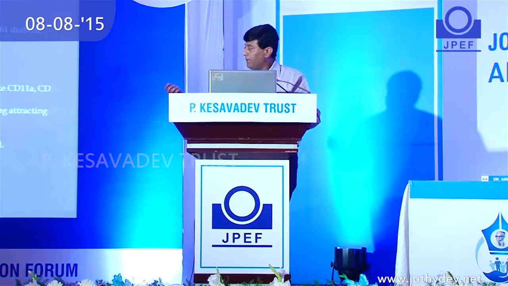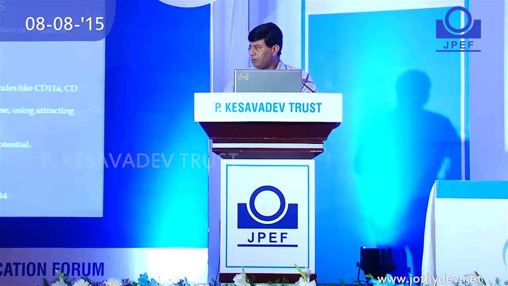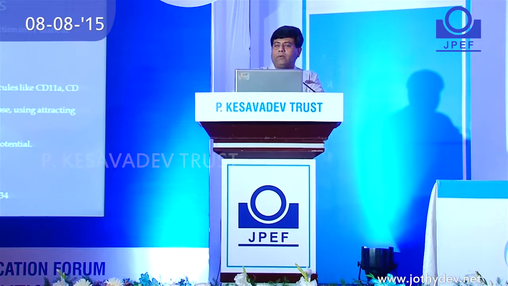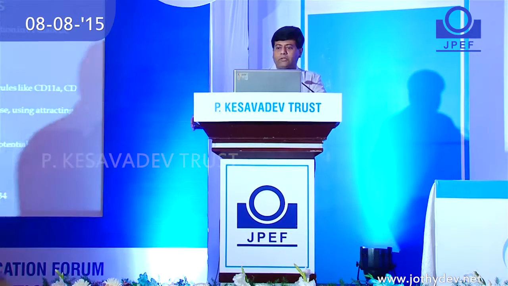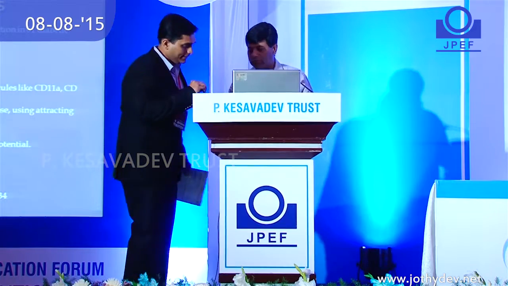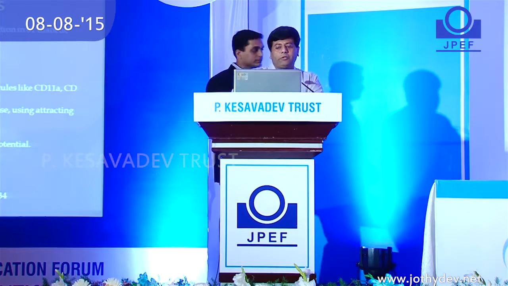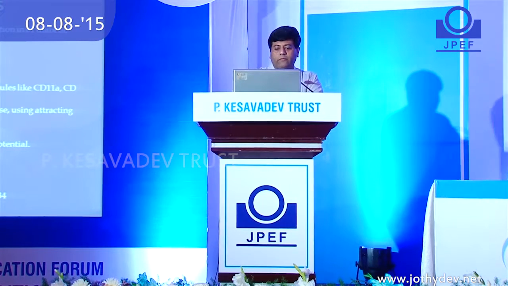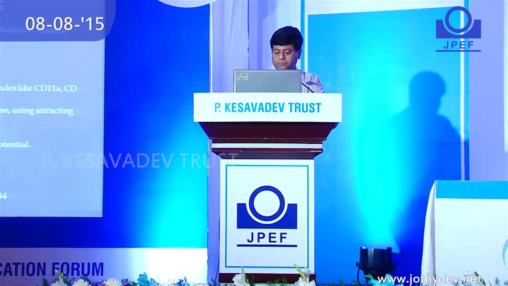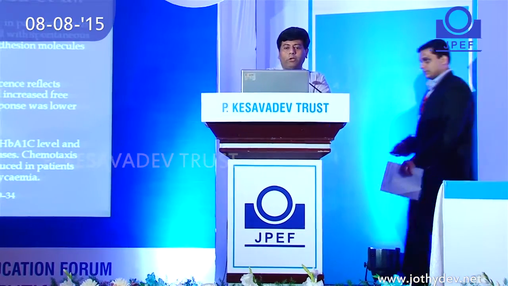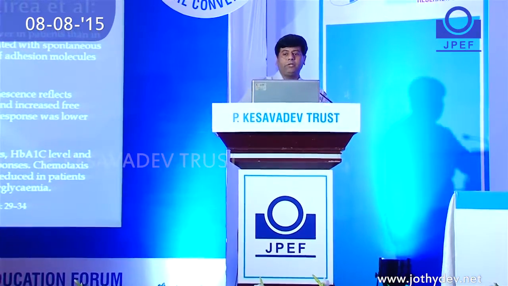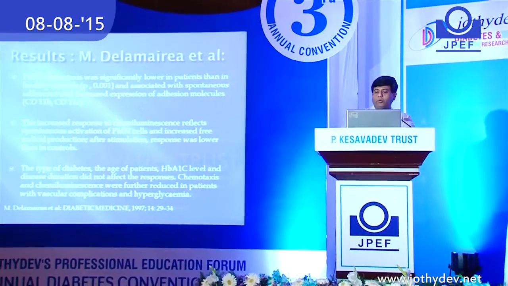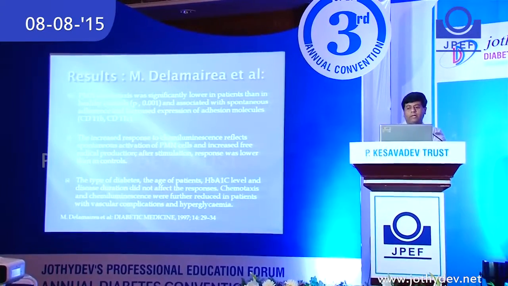There has been a study about impaired leukocyte functions in diabetic individuals, in which polymorphonuclear cell function was evaluated for expression of adherence molecules, chemotaxis, phagocytosis, and bactericidal activity. Ultimately it was found that polymorphonuclear chemotaxis was significantly lower in patients than in healthy individuals. It was found to be associated with spontaneous adherence and increased expression of the adhesion molecules.